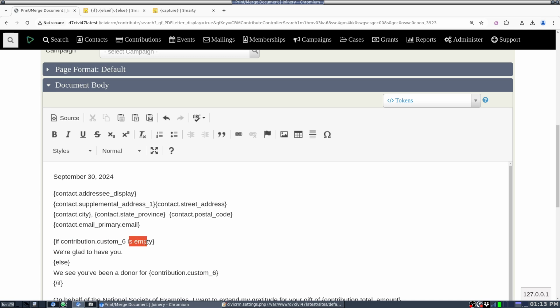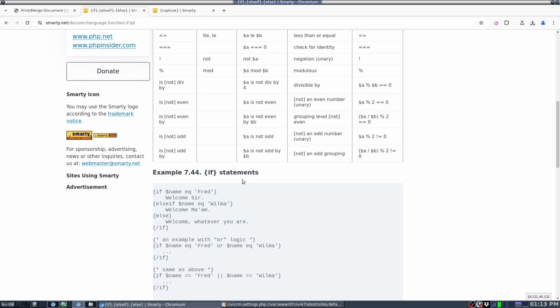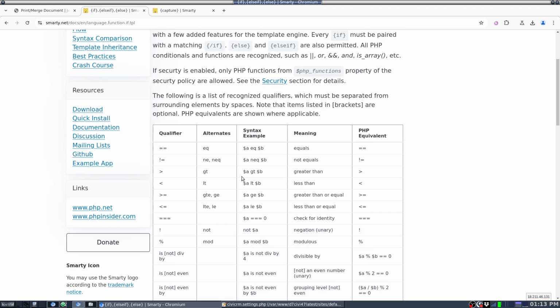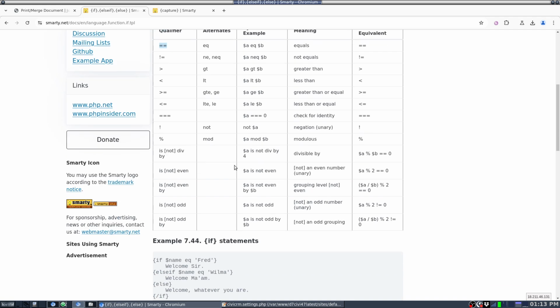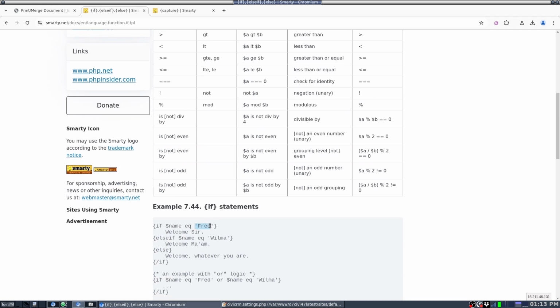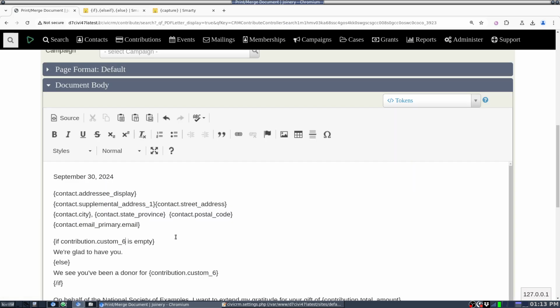Well, there's not really an is-empty we could use here. But we could use equals to, what is this? Equals Fred? No, equals an empty set of quotation marks. So I could do this: equals two quotation marks, right?